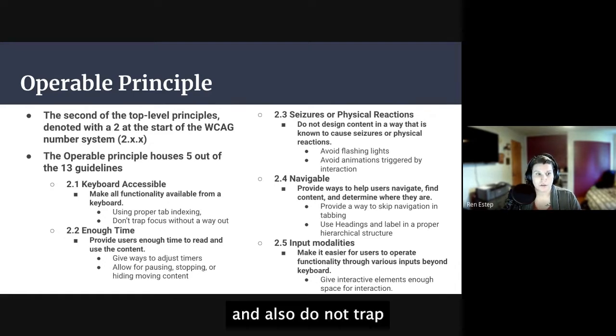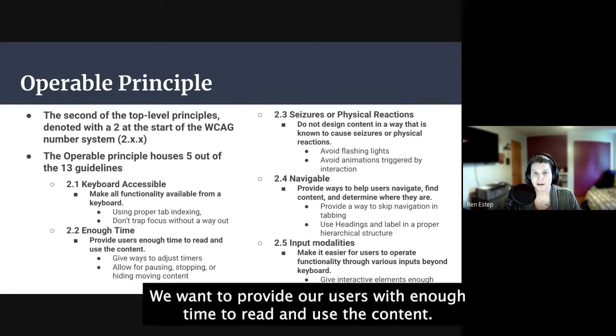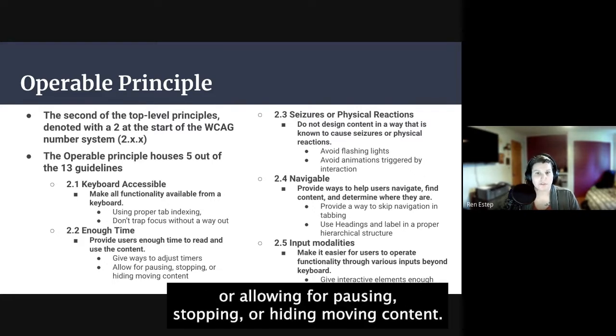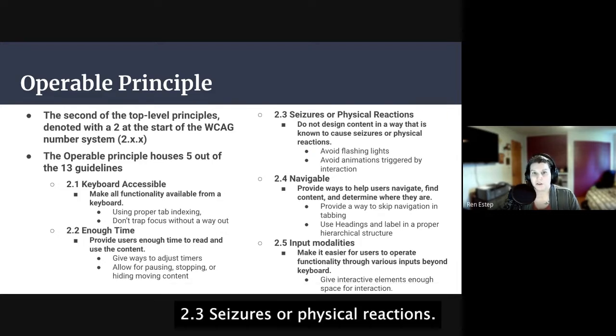And also, do not trap the focus without a way out. 2.2, enough time. We want to provide our users with enough time to read and use the content. Some examples are giving ways to adjust timers or allowing for pausing, stopping, or hiding moving content. 2.3, seizures or physical reactions.